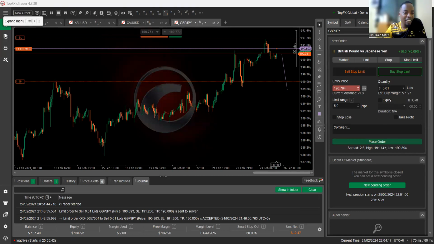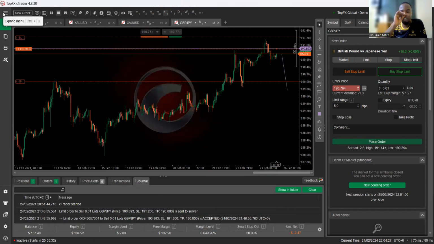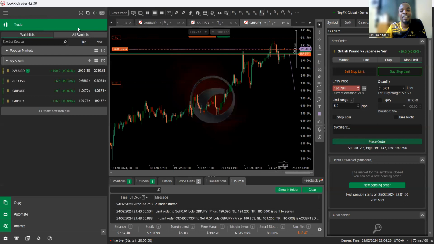So over here, it's the menu. You can expand the menu so you can see things the way it is, or you close it. For me, when it comes to trading, I don't like seeing things small like this. I want to see visibly. That's why I love to trade with PC as well. Maybe you want to pick an asset, you can just pick it quickly and then push it back. So let me expand it.